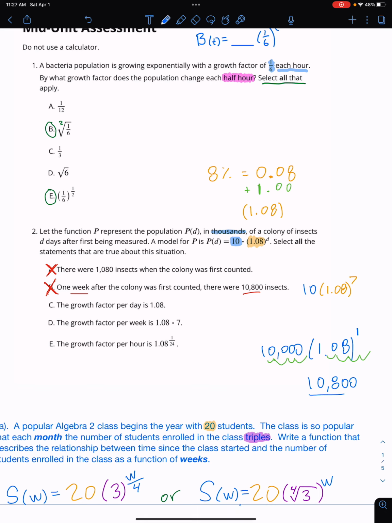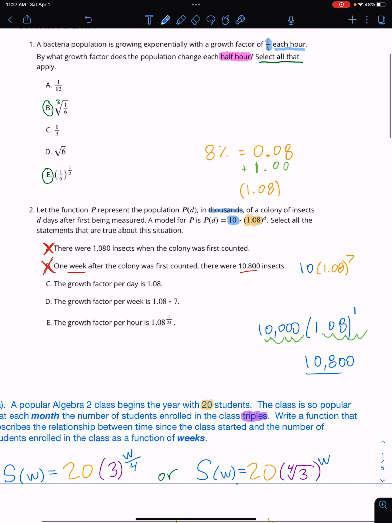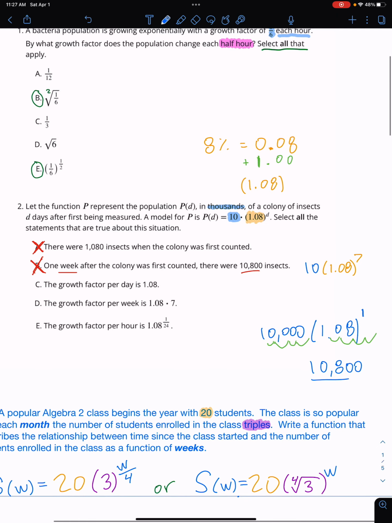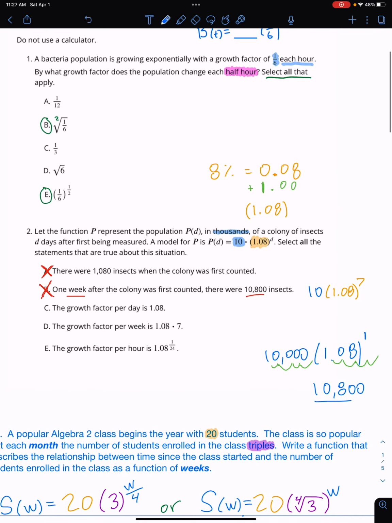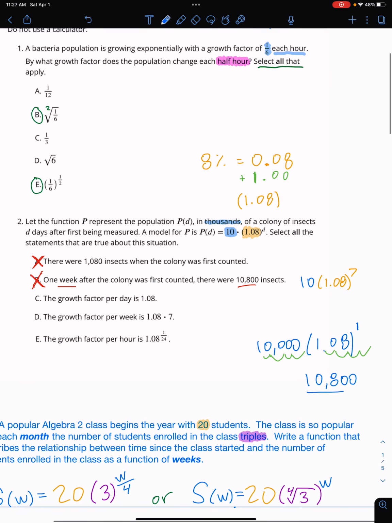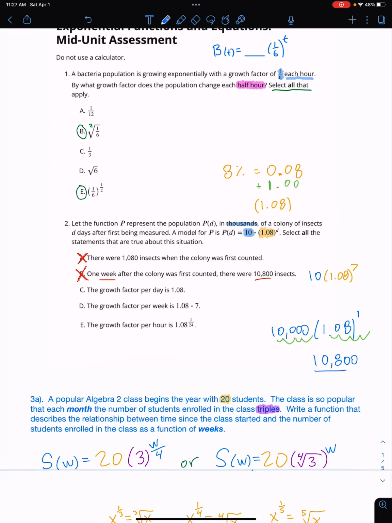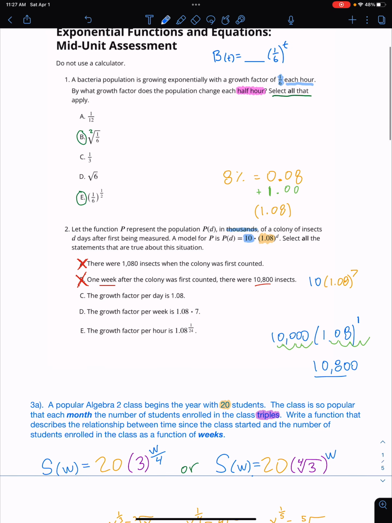And that was just after 1 day. So this cannot be after a week. That's kind of how they want us to figure that out. Don't stress too much. I'll try to make it a little bit easier to manage number than that. I won't give you such a giant number, just so it's not as intimidating.